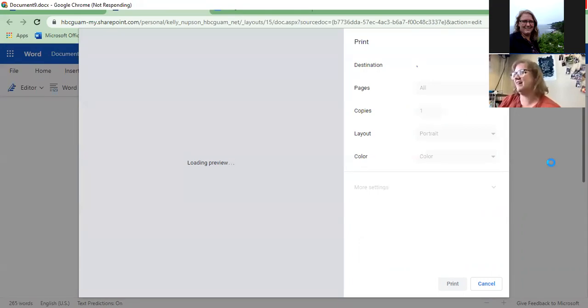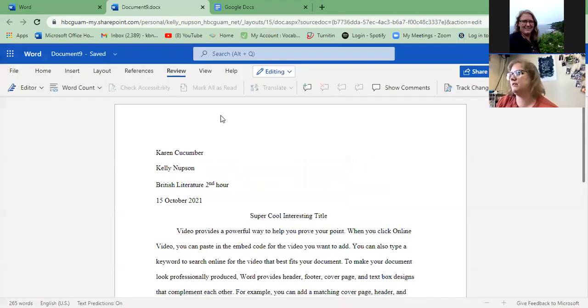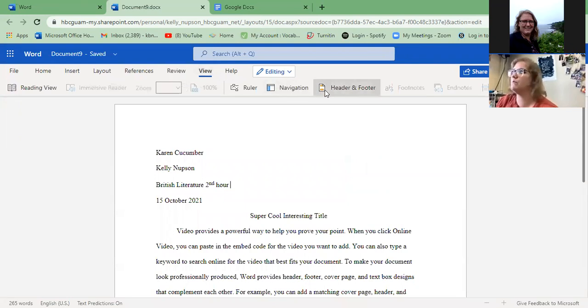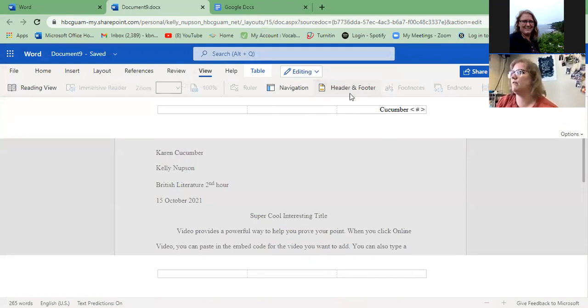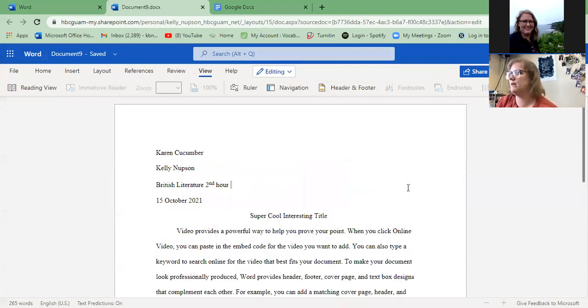I lied to you. There should be a spot where you can find a print preview, and on that preview, you should be able to see the header. If you want to see the header and footer, you can also go to View and click View header and footer, and you'll be able to see, oh, no, it is still there.